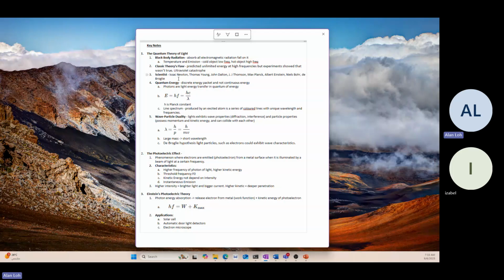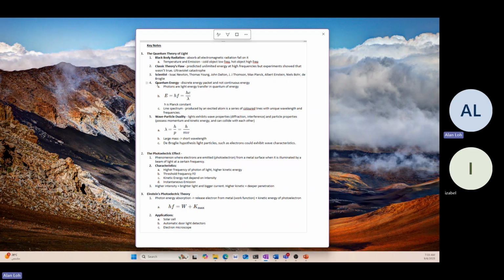Isaac Newton, Thomas Young, John Thomson, Max Planck, Albert Einstein, Niels Broglie. Don't worry about remembering them for now. Just know that there is a bunch of very important top scientists and invite them into your drawers. So now your drawer is not as small as just putting your items. Your drawer can actually invite a lot of people to stay inside the drawer. Okay. So now you have the scientists.